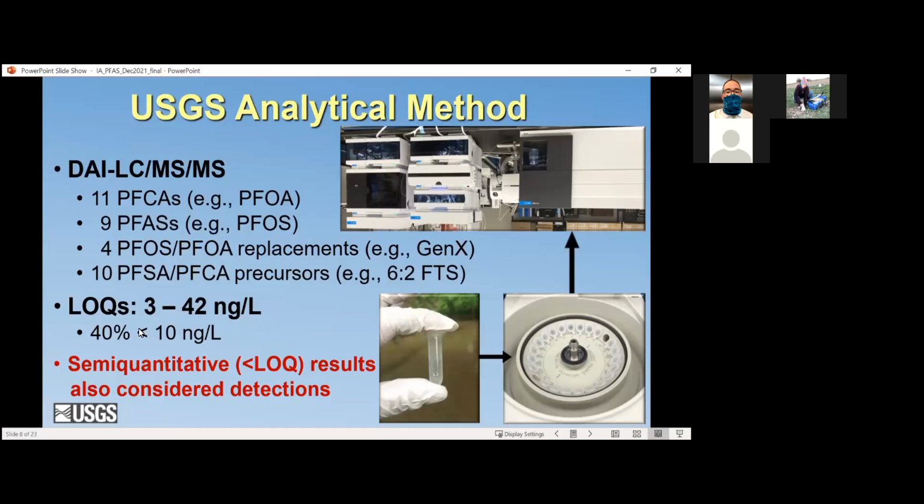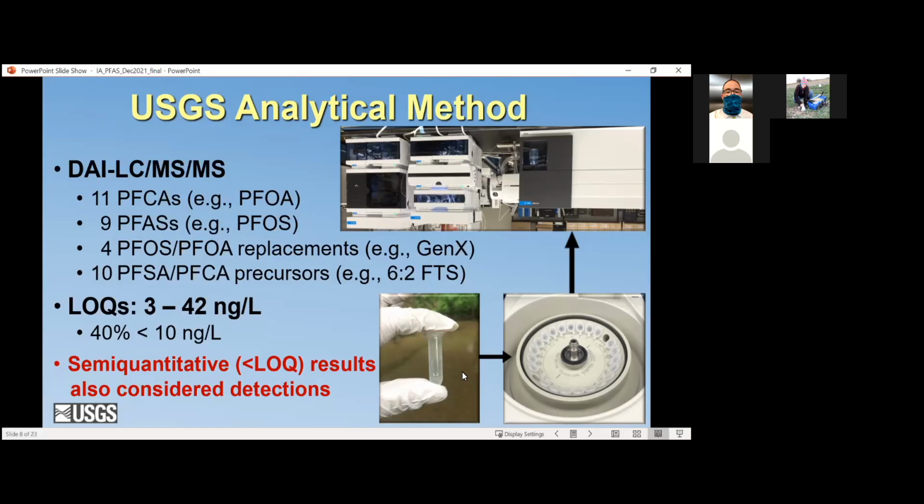I'd like to see our reported limits get down to at least a nanogram per liter, if not lower. But we're getting there. We're already improving this method with time, and we'll get that sensitivity down lower than we had here. And the other important thing, and I'll bring this up later as well, is that in this particular study, we included semi-quantitative results as detections. So they met all the criteria for a detection. The actual concentrations are a little bit fuzzier because they're down close to the weeds, but they are real results, real detections, and we included them as such.